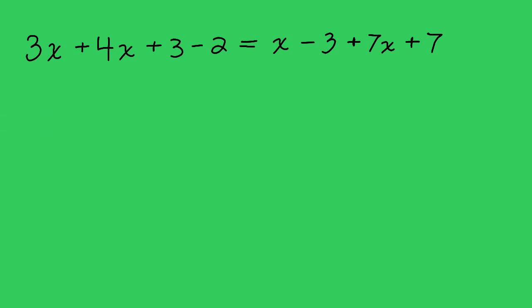To start, it helps if we remember that an equation is just two expressions. That's an expression on the left side, and then there's an expression on the right side. And the first thing we need to do here is to simplify both these expressions. So hopefully we remember how to do that. We need to combine like terms. So we'll have 3x and 4x. Those are our two x terms on the left side. So we'll have 7x. And then take care of the constants as well. 3 minus 2 is 1. And then on the right side, we have the x terms are x and 7x. So we'll have 8x. Negative 3 plus 7 is positive 4.